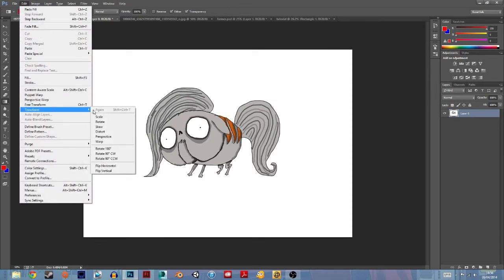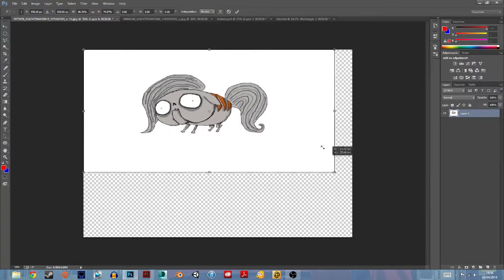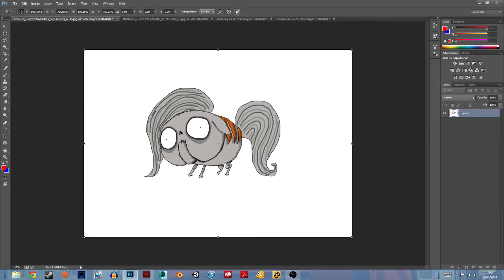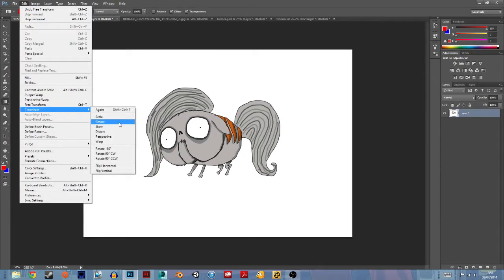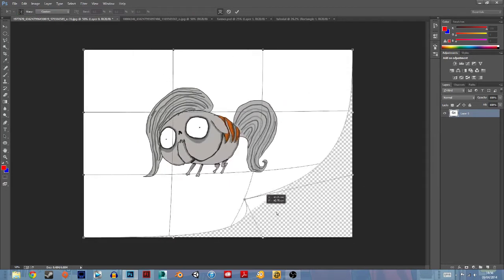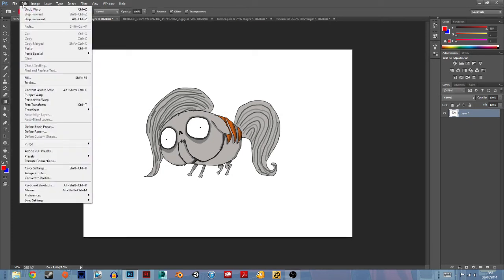We've got this thing called transform, which is how you scale your images, so you can change the scale. If you don't hold down shift, you can just fly around, but if you hold shift, it will change it in proportion. Under here, you've also got rotate, skew, distort, perspective, warp, all these different kinds of things. With warp, you can change what the paper looks like, which is quite a cool one. This one I mainly use for text, so if I want text to appear as if it's moving away on a sign or something, then you can use this warp tool. You've got brush presets, which is how you create your own brushes. We'll be going into that a bit later on a different video.